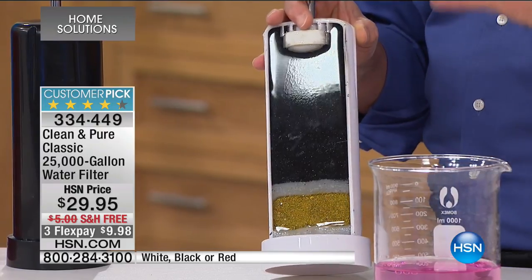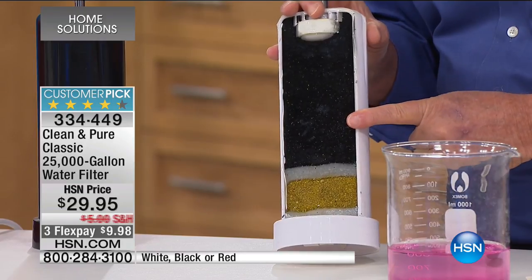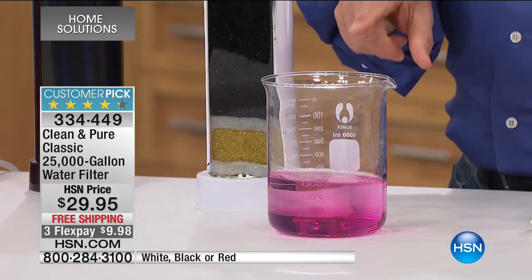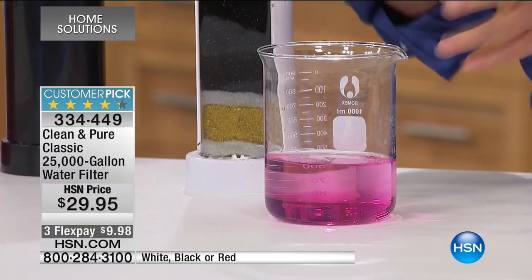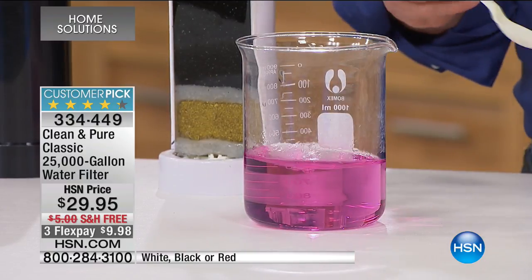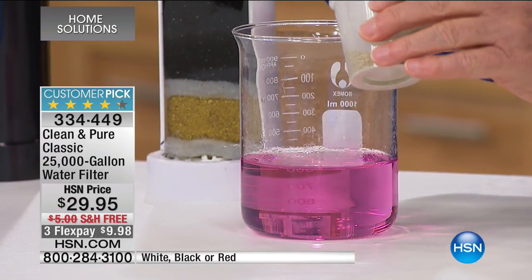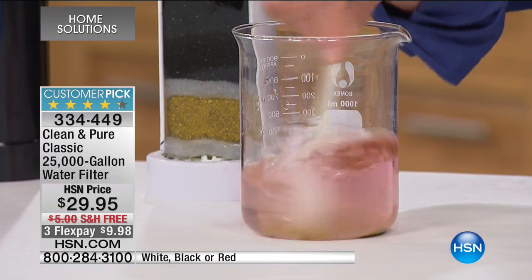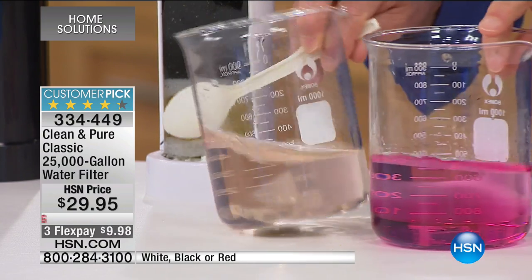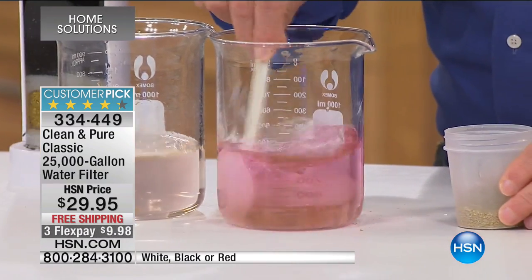Five layers. Most water filters on the market have three, some have four, but this is five layers, and what that means to you is great tasting water all the time. See the pink in that beaker? The pink in the water means that there's chlorine in this water. We know there's chlorine in this water for sure, all right? I'm going to take some of the KDF, that was the gold area that you just saw. I ground it up. Watch what happens when it comes into contact. Wait a minute, where did the chlorine go? I have to do it again because it happens so quickly. I'm going to take a little bit of the KDF. There we go, just like that, and it's gone.